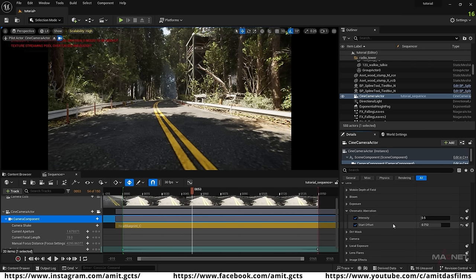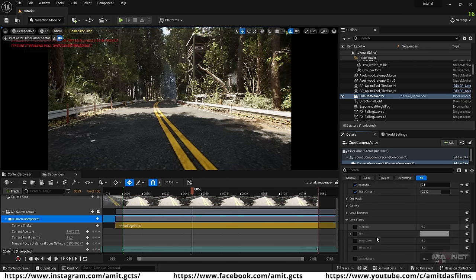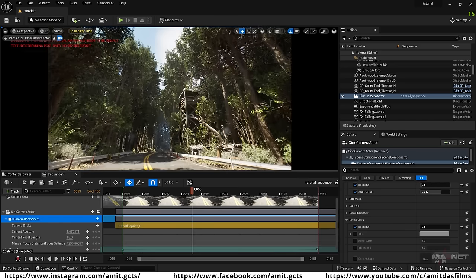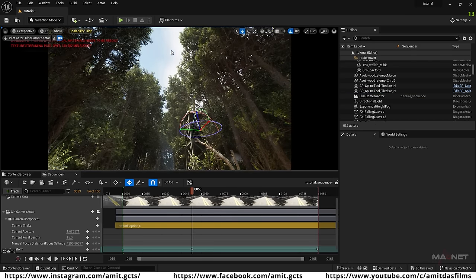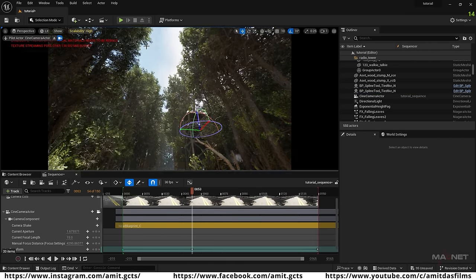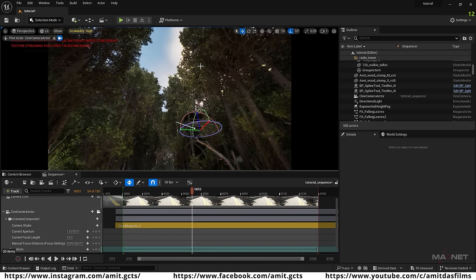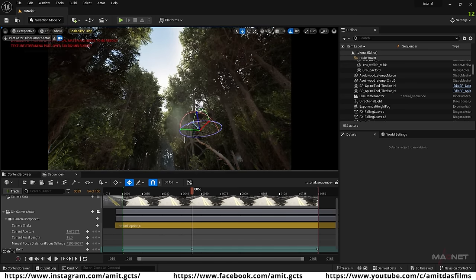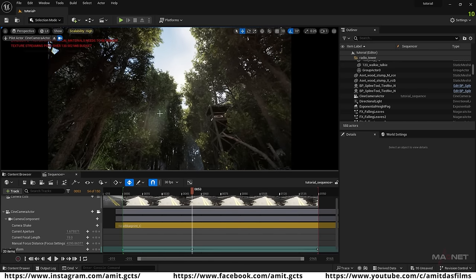Okay. And also you can do one thing, you can go to this lens flare option, and you can enable this lens flare, or maybe you can just put in a little bit. So maybe 0.5 here. And now if you see the sun, you can get this nice lens flare. So maybe if you find our sun here, maybe. Okay, so as you can see, if you see the sun, you can get this kind of nice lens flare here.